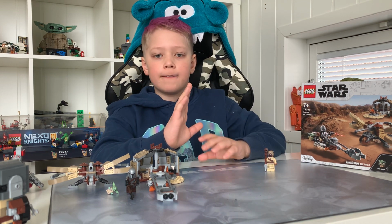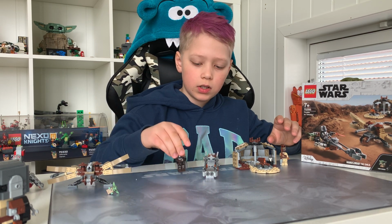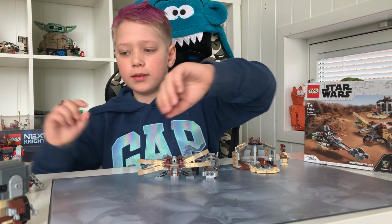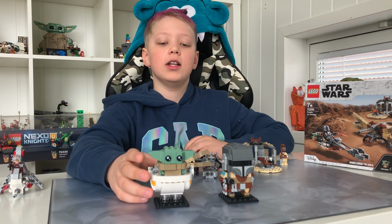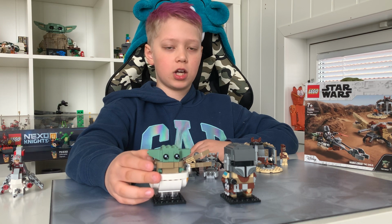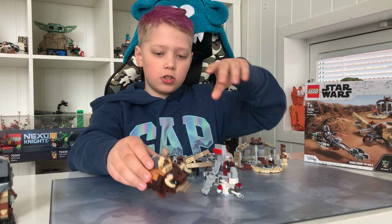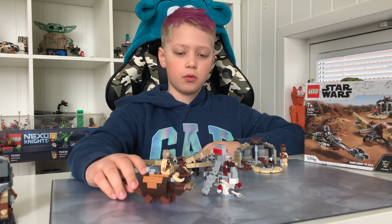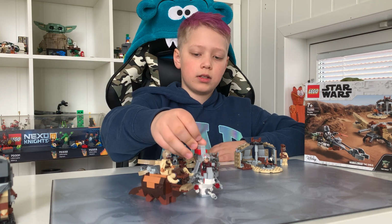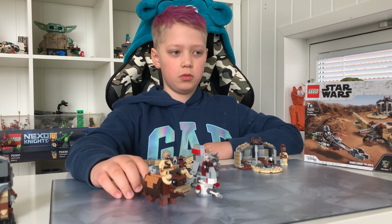Well, let's move all this out of the way because I have some ideas for the rest of our Lego review series. My first idea is to review the brickheads of Viv, Grogu, and Mando. So, if you guys want to, just leave it in the comments below. The other one is the micro set of a Tusken Raider on the Orbantha and a Rebel on the ship that looks like the same ship Palpatine used in the Return of the Jedi movie.